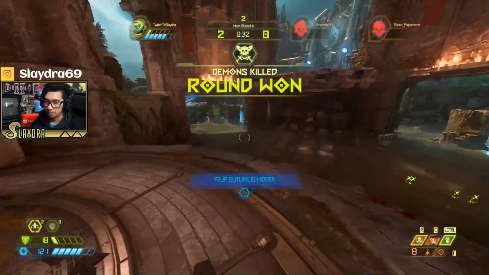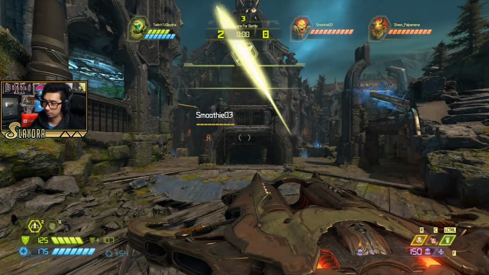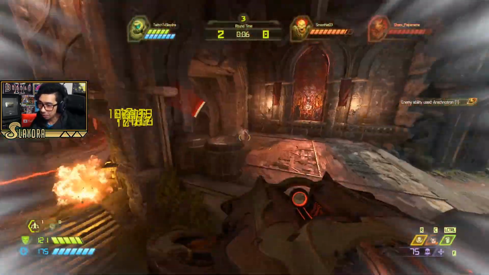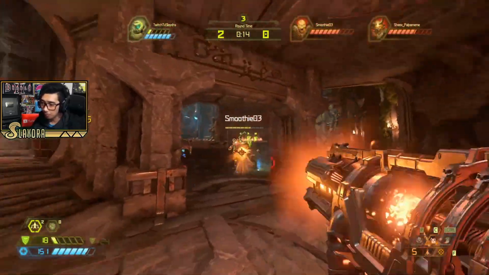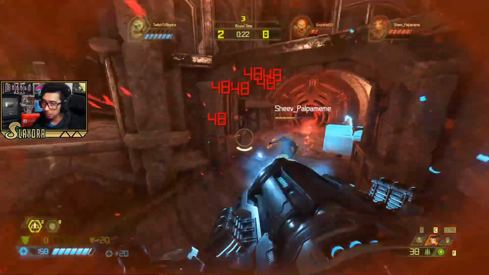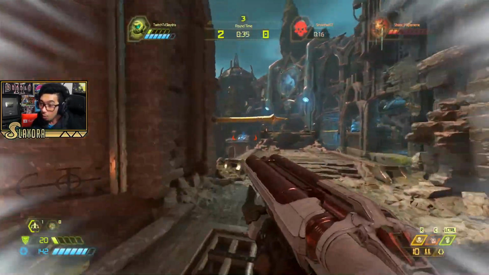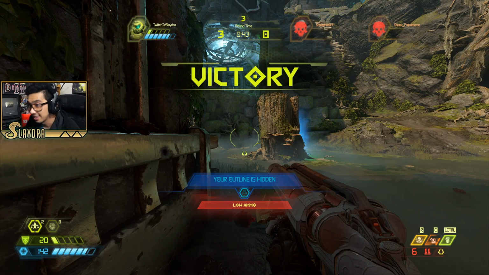Round 1. Round 3. Wait, why would they loot block, man? There's nothing there. Oh! We got the mantle. He's gonna run away. That's why I always like getting the dash. Victory. Nice.